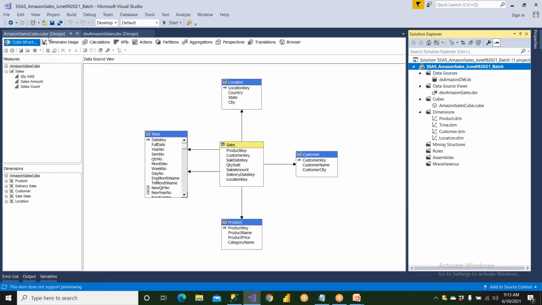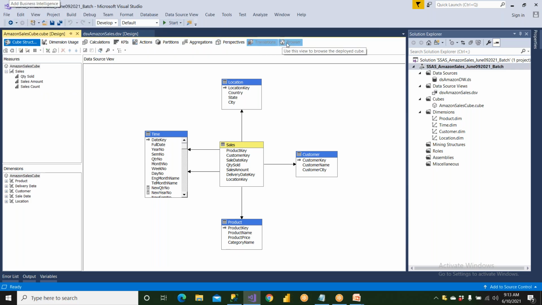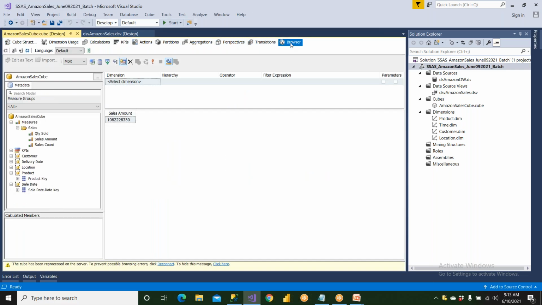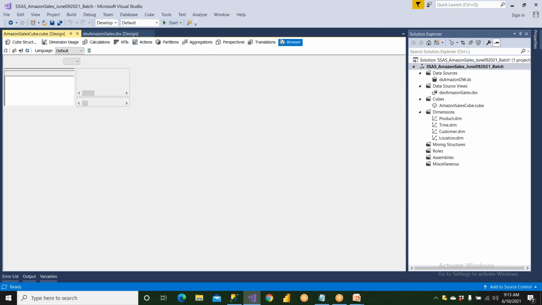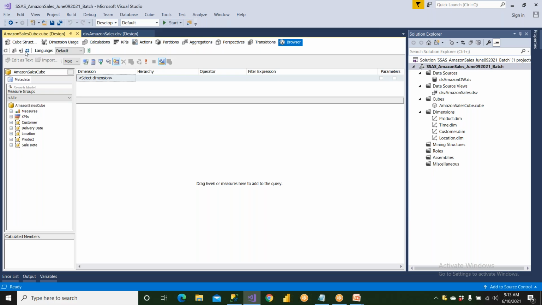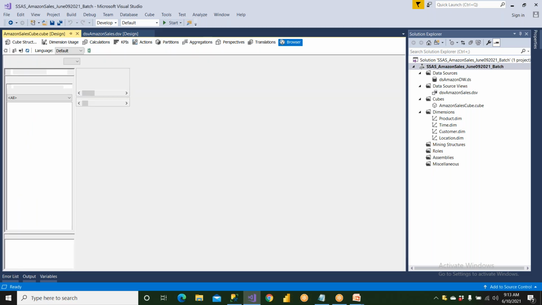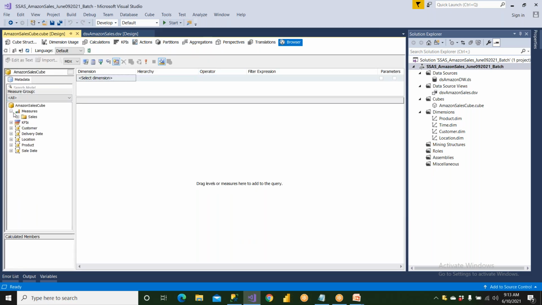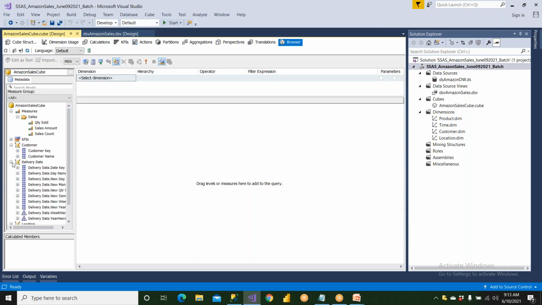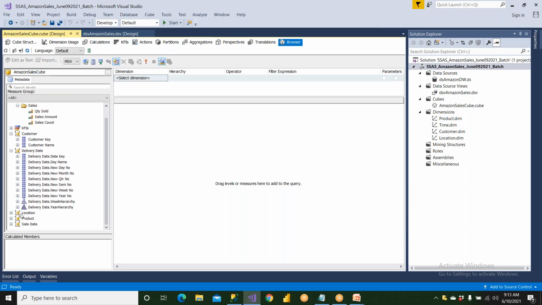Now you close it. This is the cube structure. I go to the cube browser. Okay, I have to refresh because I have done some changes, right? There is a button called refresh or reconnect. You can use any one of them. You're going to the cube once again. It is refreshing and reconnecting. So now you see, these are the measures you have. These are all the columns you have. See, in all columns you're able to get it. Okay, now you have location, you have a product name, you have a lot of things.